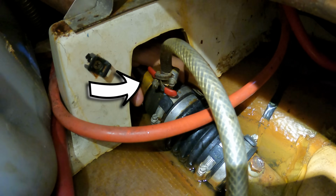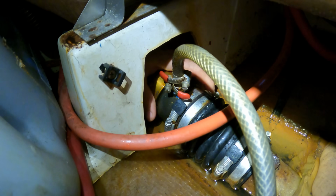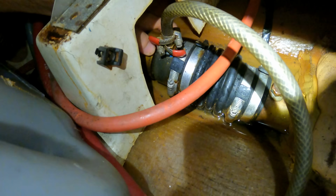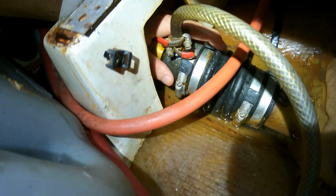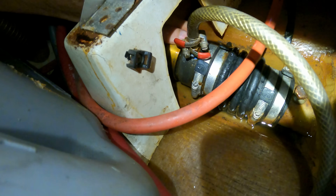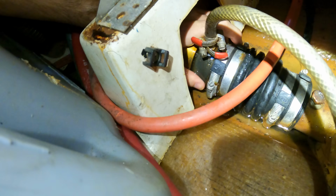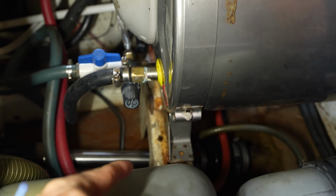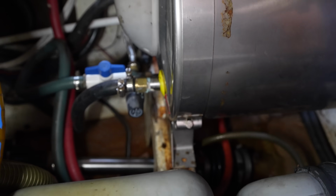Alright, basically this is a silver collar that rides against like a graphite or carbon ring or something. And this rubber boot compresses. It pushes this ring against this silver collar, and that creates a barrier so that the water can't get between here. Well, after a while, this boot loosens up and you need to compress it, and we haven't done that yet. And so now when we're running, water comes through that seal like that, and apparently a lot of water comes in the boat. So the prop shaft is under that white bridge. So we gotta push that to compress that rubber boot, and we can't even get to it. So we've come up with a solution.